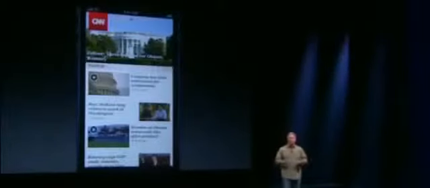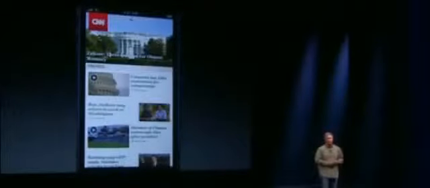And what we learned is two things. One, they can update their apps very quickly. And number two, when they want to, they don't want to just make it bigger. They want to do more with this display. So let me just show you two quick examples, before and after, of two popular applications. First, CNN. This is the application. If you use it like many of us do, it's working just like you're used to. But now with their update, they take more advantage of that beautiful display, have more areas to present their stories, just a better application.